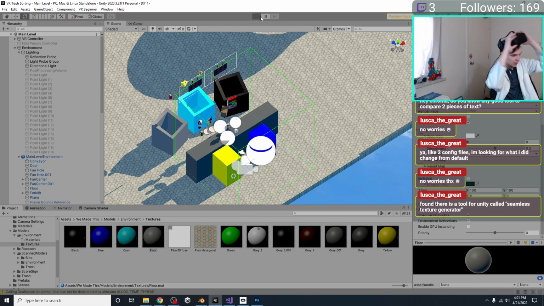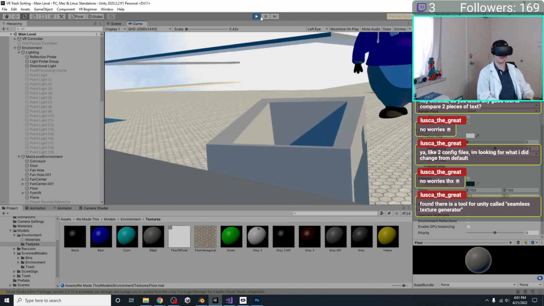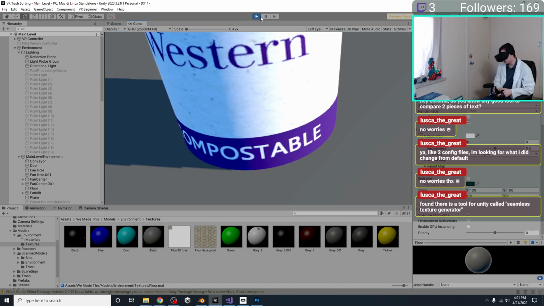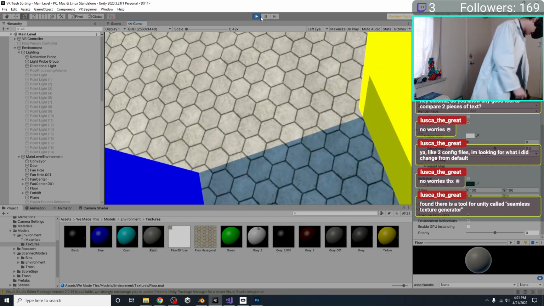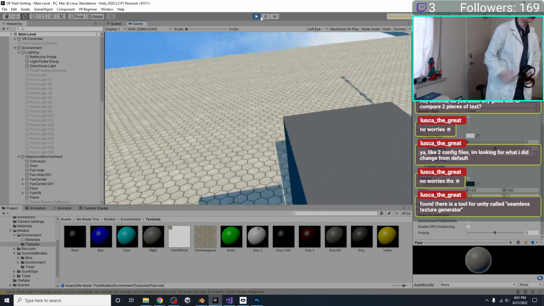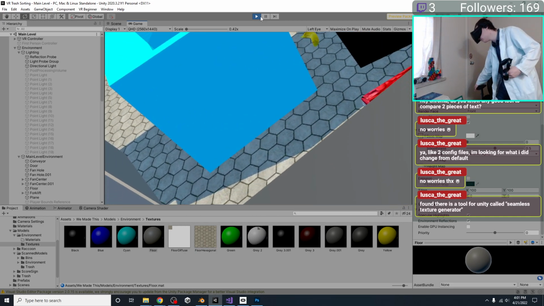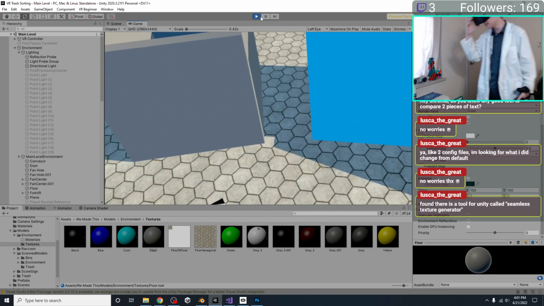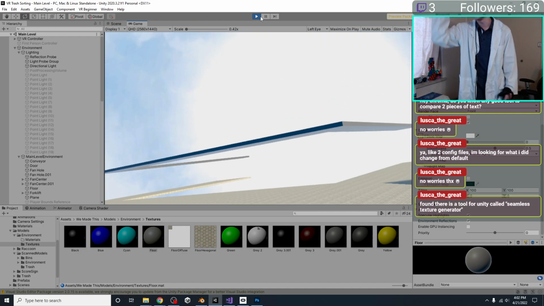How is this looking? Razzle dazzle. Okay, that's some detailed floor. And actually, yeah, it's looking pretty good. Now there's a trade-off: the more I tile it, the more detail I get, but then you look into the distance and you can see the tiling, and that ain't a good thing.